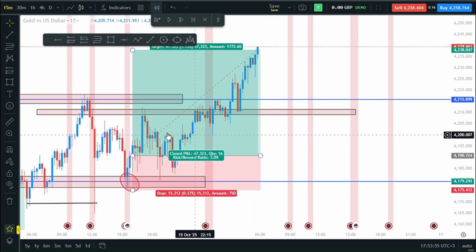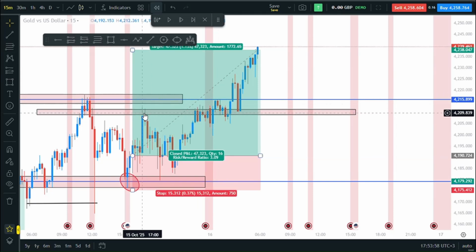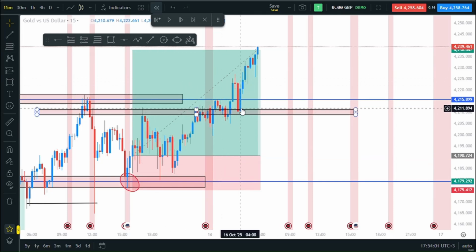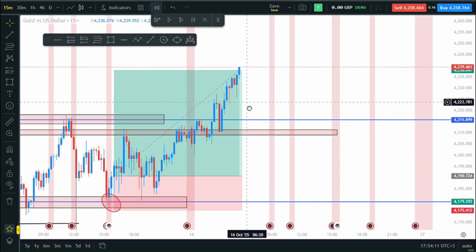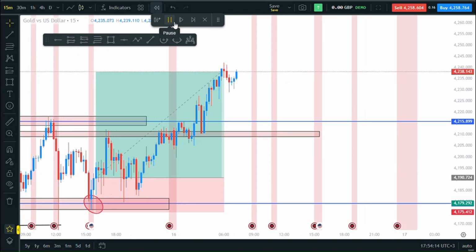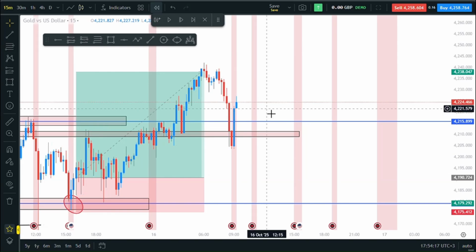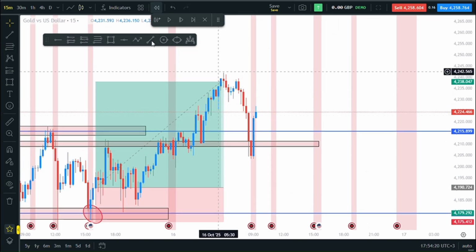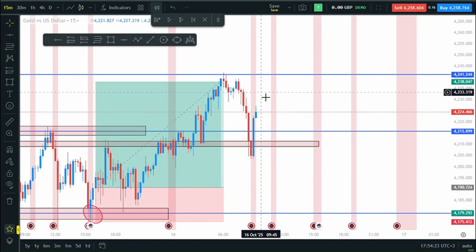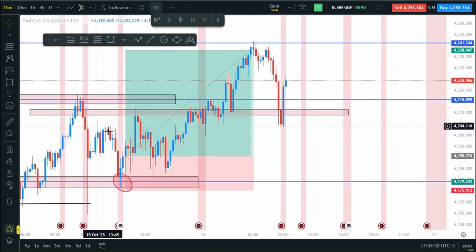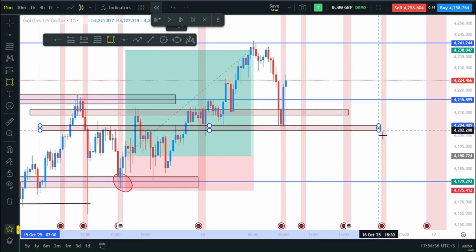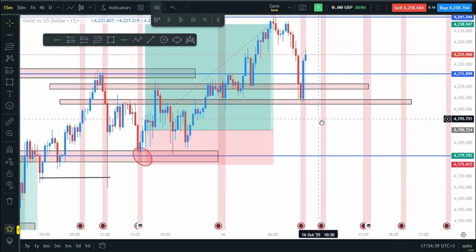So you can see here, price retraced back to this and buyers came in around this level. It's a minor level, but buyers came in around here and pushed price all the way up. And right here, you can keep on seeing that price keeps soaring higher and higher. But then sellers came in around here, which made a newfound key level right around here. And then price came back to another minor resistance right around here, which made a new higher low. This is a higher low with a lot of momentum here.